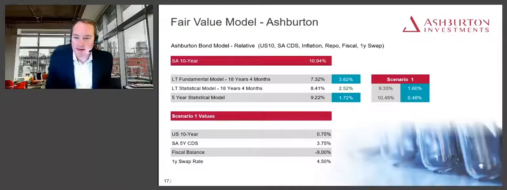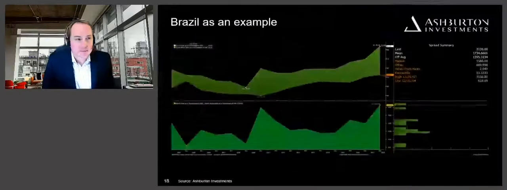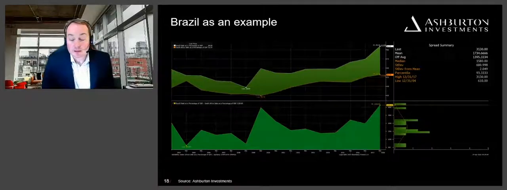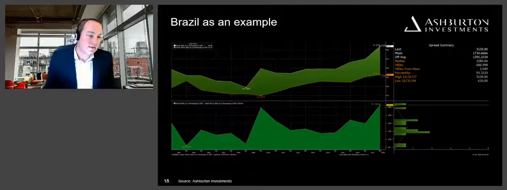But let's look a little bit outside South Africa. Let's use Brazil as an example. It's another BRICS country. They're rated lower than South Africa is. Their debt to GDP is worse than ours, and their handling of the virus thus far has been significantly worse than ours has. On the screen, you can see the debt to GDP of Brazil versus South Africa since 2004. They've had consistently higher debt to GDP numbers than we have.